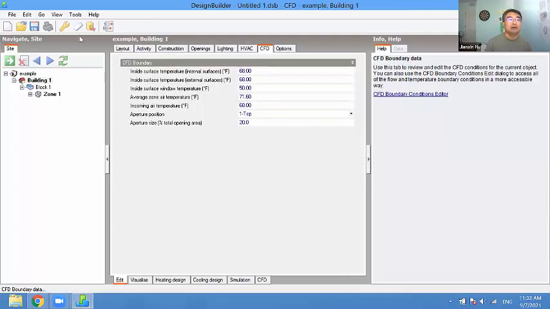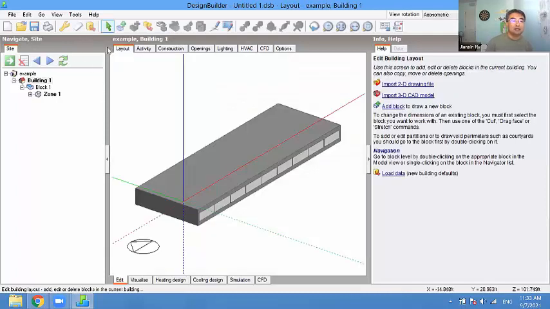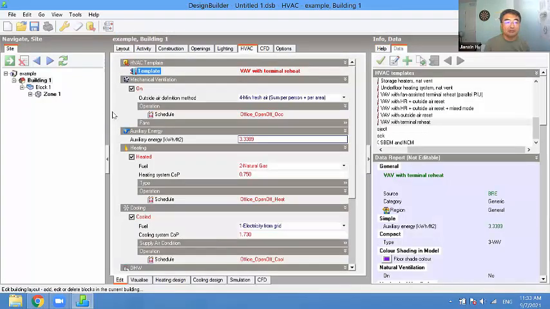All right, so let's go back to the layout level, to the layout tab. The next step, number 4 on the exercise description, is to go to the HVAC tab, make sure the cooling is checked. So it's already checked, and that's fine. And then perform heating design and cooling design as shown in the online tutorials.